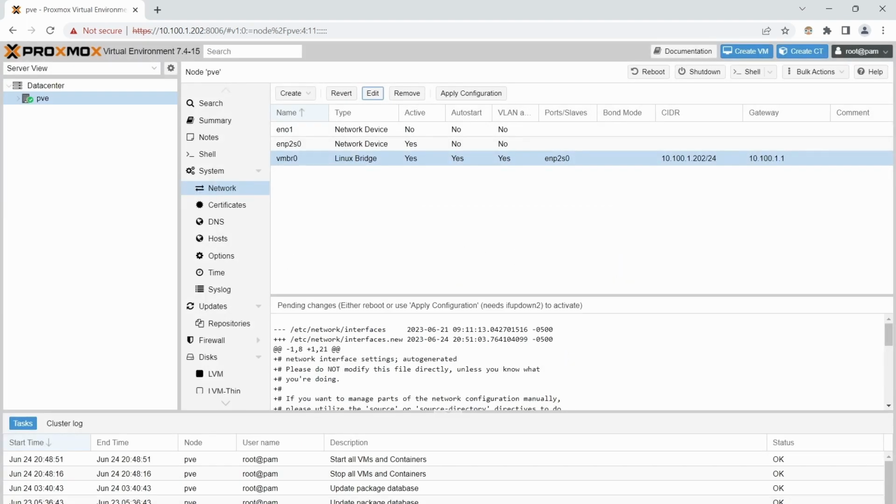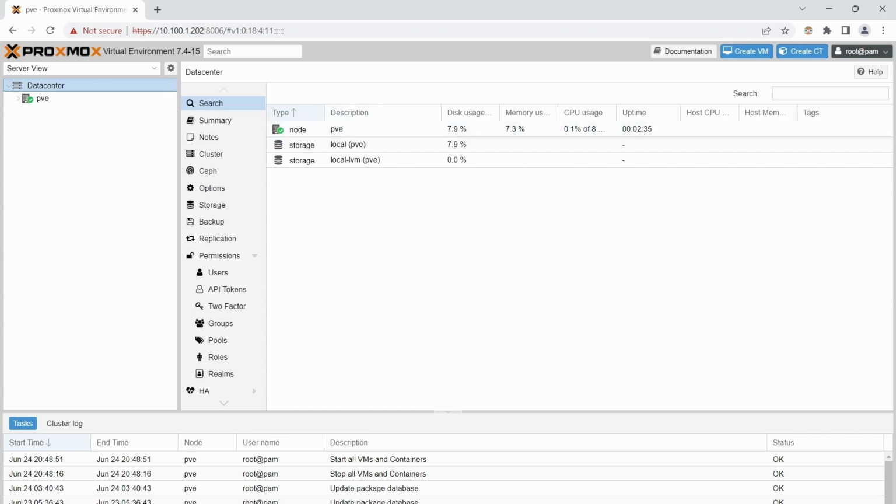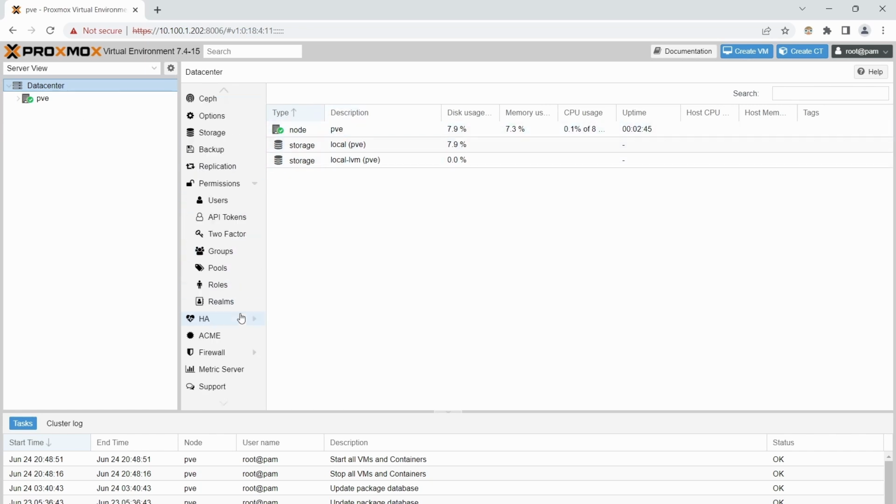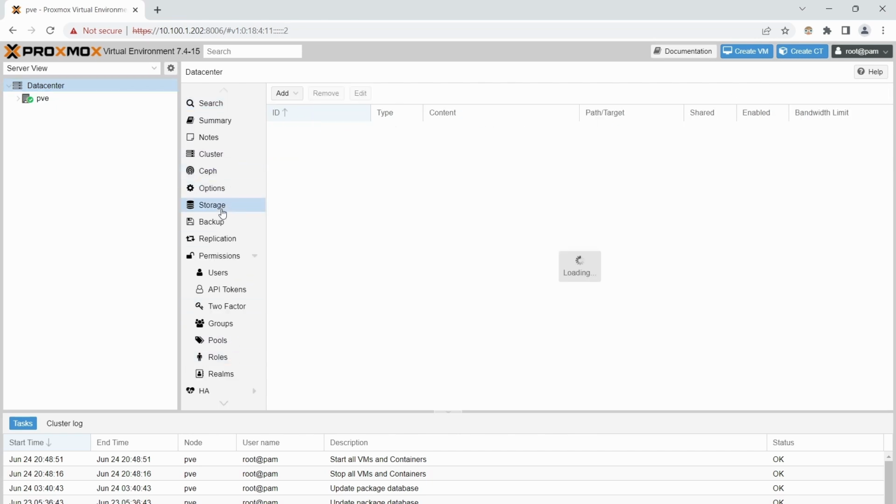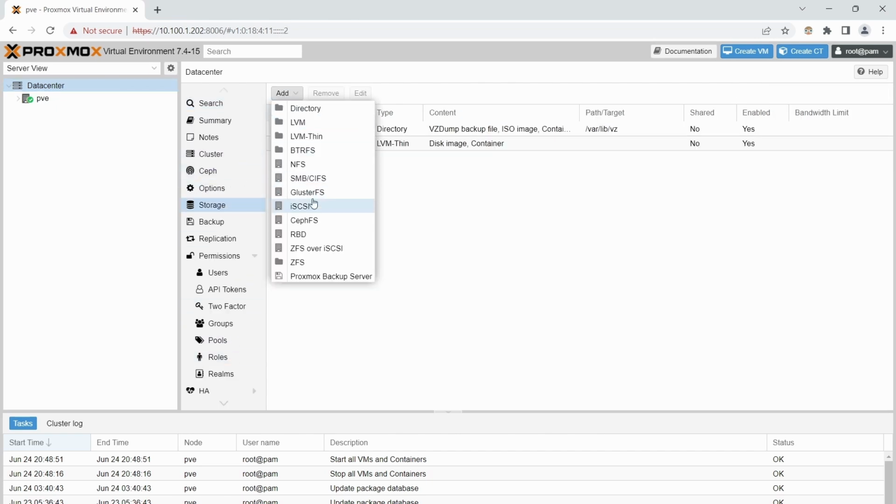Then the next thing we need to do is set up our backup share, as an NFS share, so that we can back our server up, because you're always going to want to back this thing up, especially if you do any changes. So let's go to Data Center, and then go to Storage, and we're going to add an NFS share.